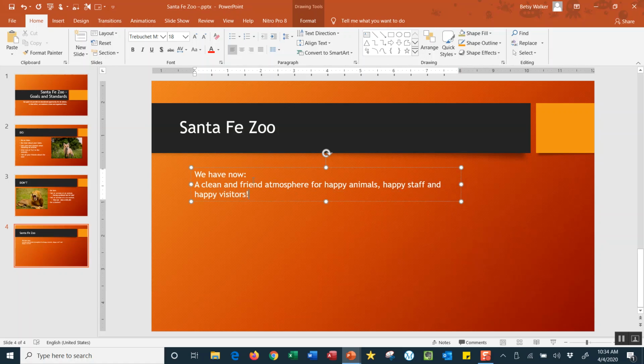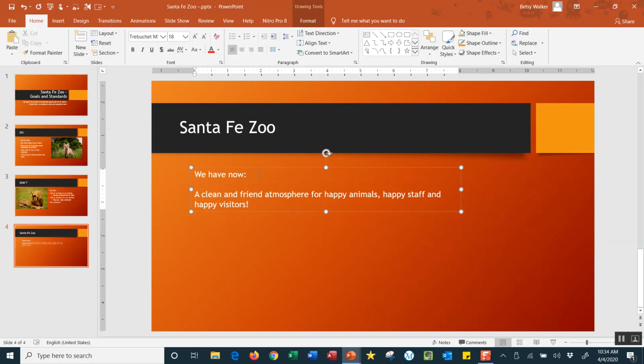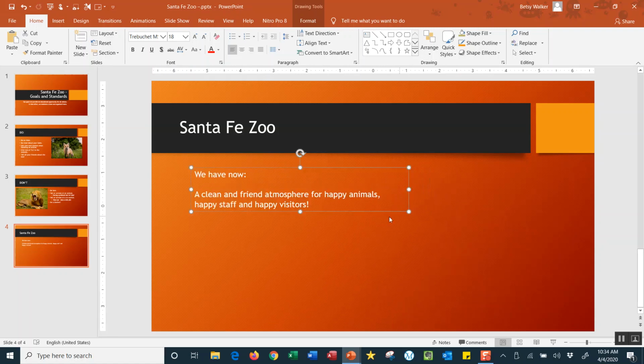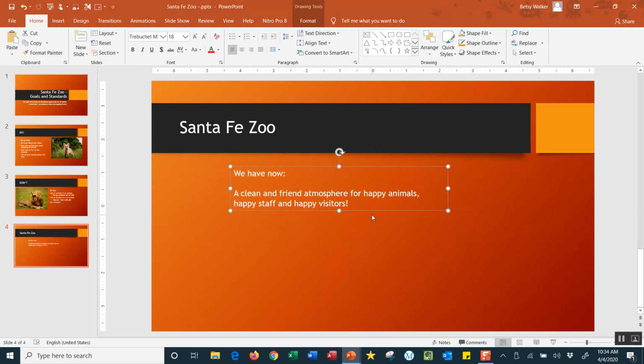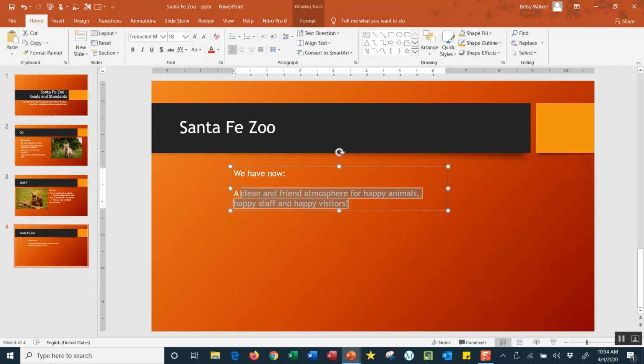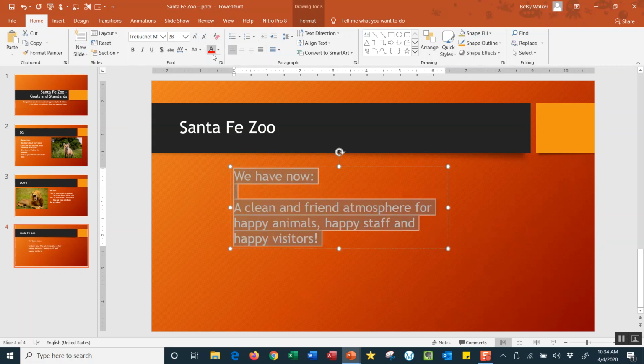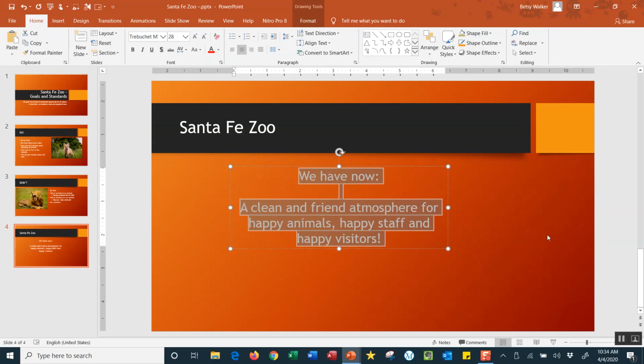All right, so if I would like to resize that because it looks sort of small, maybe I'll put another line in there, and it might be nice to reshape this a little bit. Notice that when I reshape the placeholder, the text arranges itself inside that placeholder. And also maybe I'd like to make the font bigger. I'll highlight that font on my Home tab. I'll use the Increase Font Size. And I might also like to center align that.